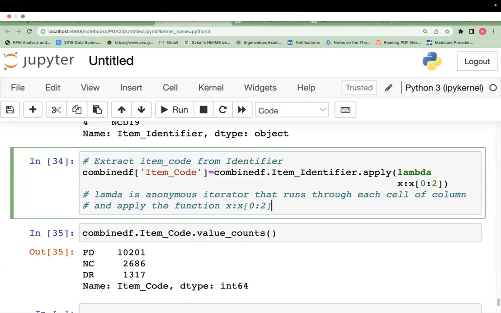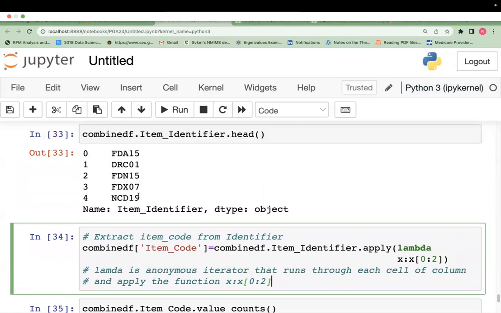0 colon 2 means what? 0 and 1. The outer index is ignored. Square bracket is what? Selection, subsetting or slicing. So each identifier will be sliced for the first two letters, 0 and 1. We have identifiers as alphanumeric, right?